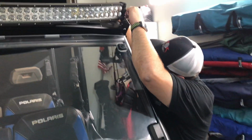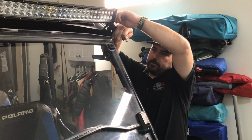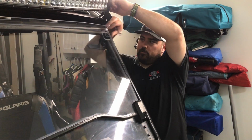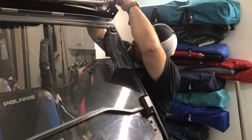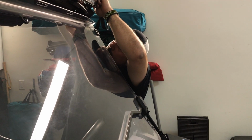Now, if you have a different windshield that flips up like this, you might be able to mount it a little bit lower and just use the provided hardware, and it will clamp onto your cage. And if you don't have a windshield, then there are these mounts right here, the speed mounts.